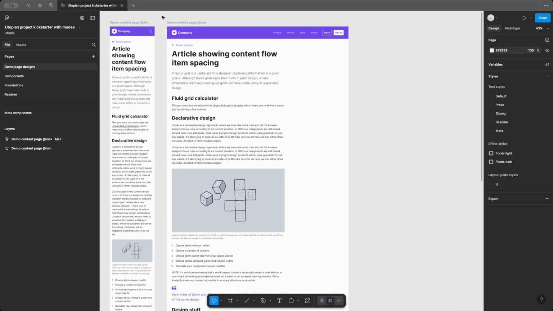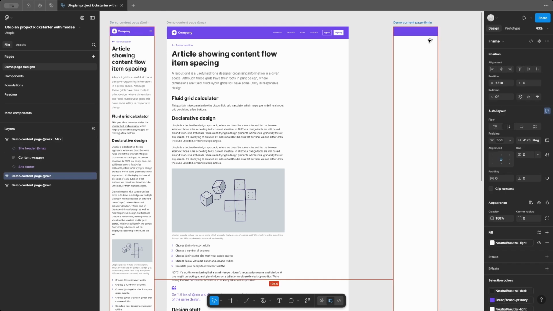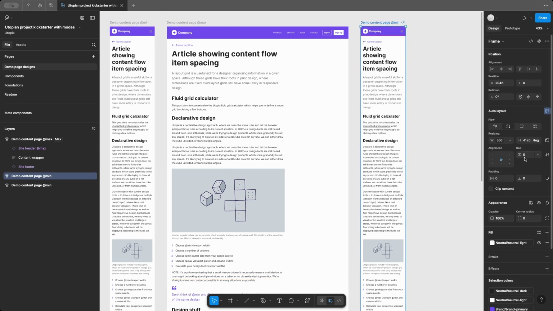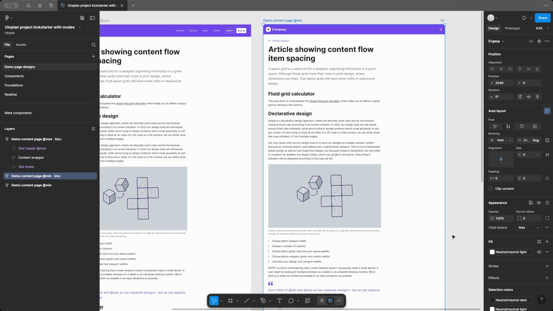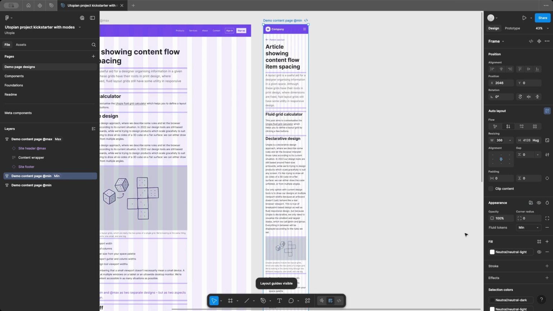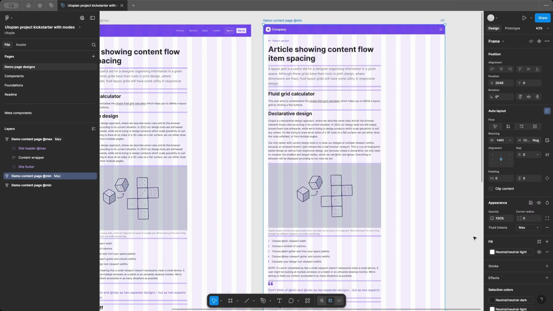Because this demo page has been built using our components, and our components have been built using our foundations, and our foundations have been built using fluid responsive properties, we can view our min and max versions in a single frame, just by switching its mode. Switching the frame's mode between min and max simulates changing the size of the viewport in a browser. This is all made possible thanks to variables, modes, and some thoughtful organization.